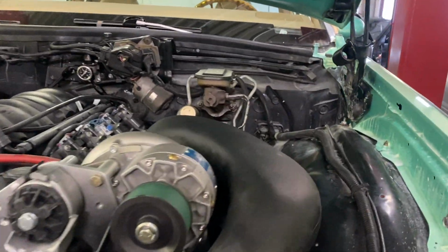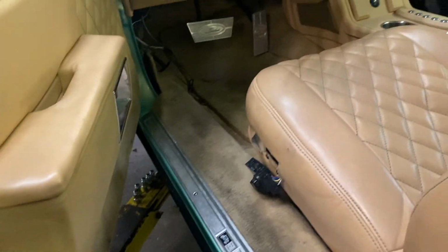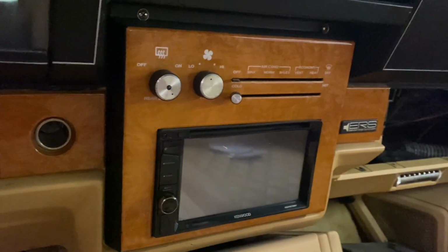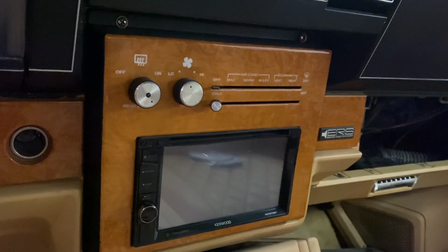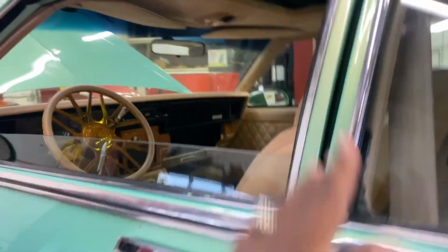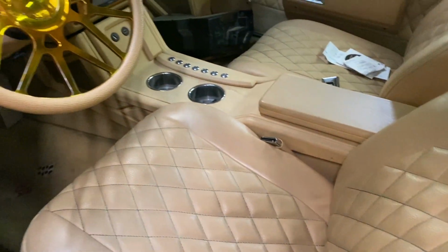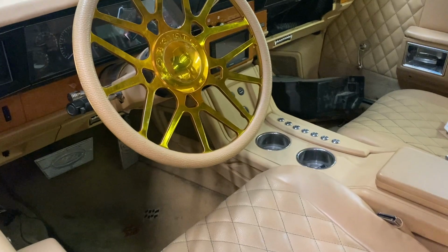So the next shop gonna consist of the new carpet, pulling the whole console out, pulling my radio bracket out, getting my AC buttons to work, because right now they're not hooked up in the back of the radio. AC work, but it's not hooked up. Getting this nasty carpet up out of here. So you got to pull the console out, pull the seats out, pull the radio bracket out.